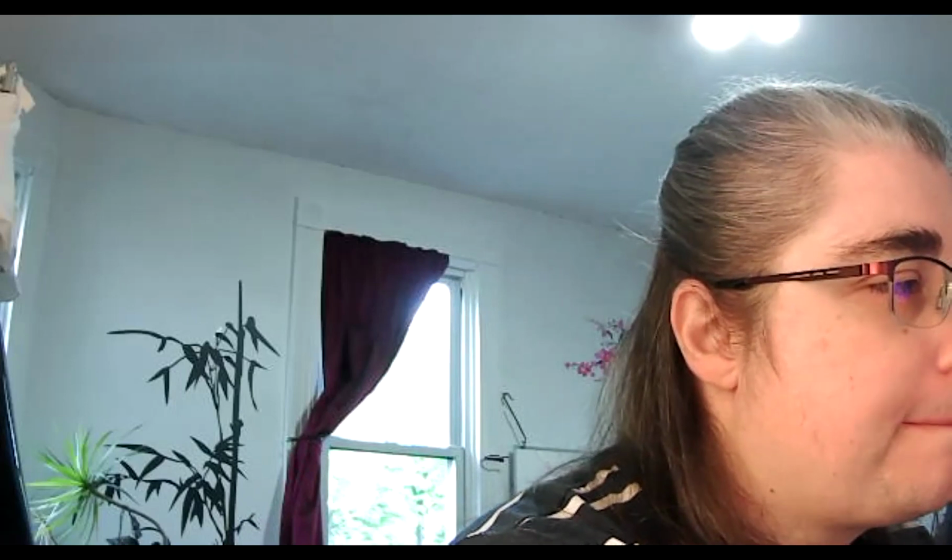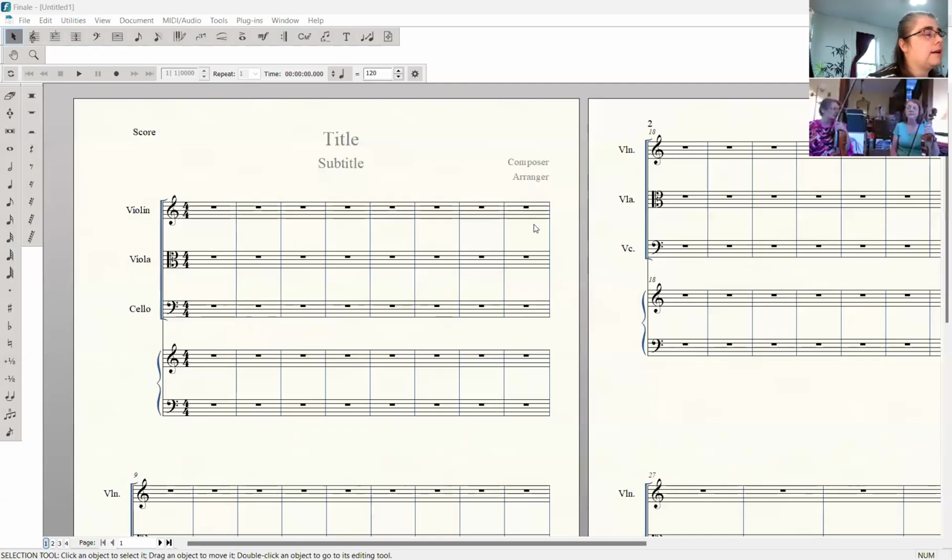Some of this involves screen sharing, so we'll see how I do with that. Let's see. All right, do you see a bunch of staff? Yes? Okay. You may be able to do a lot of this in your head, but I'm going to use the staff so that people have it for reference if they need it.